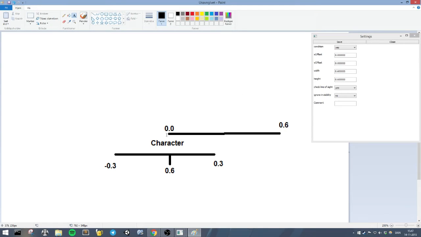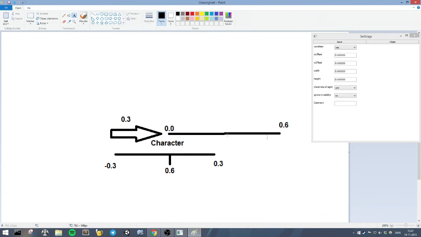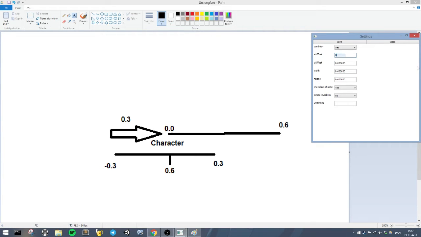This means I need to use an offset of 0.3 to push it this way. And you just do that here in the X offset, 0.3. Then you're checking in front of him instead.